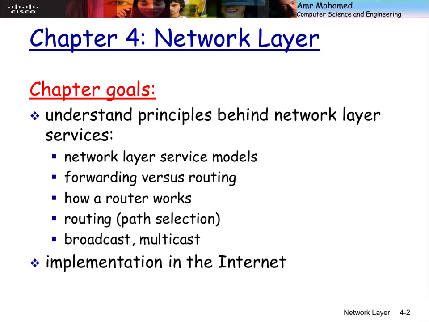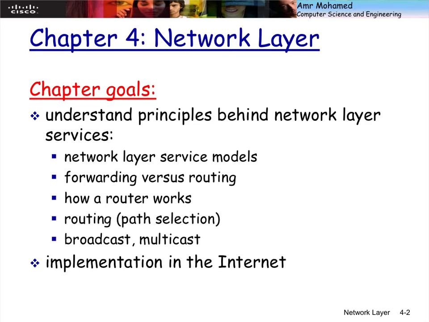Routing and path selection here is totally different from what we have studied in network one or network two. In network one, we just got some idea that there is something called dynamic routing protocols. We did not study the details of this. Then in network two, we talked about different routing protocols like OSPF, RIP, EIGRP, things like that. Again, from a protocol point of view, not from the analysis point of view. What is the complexity of each one? What is the technique used by each one? So here we'll start to talk about the algorithms.